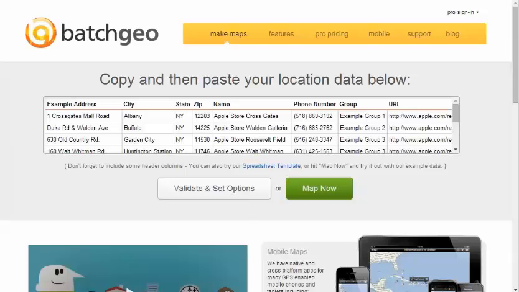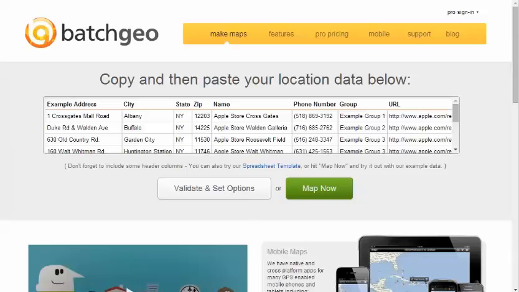Hello again. Today's video will be on the subject of building maps for your lodge to show the distribution of your membership. We're going to use a free service called BatchGeo. There is a pro version, but we're going to use the free version, and this is about as easy as it gets. One thing you are going to need is a whole bunch of data, and this is something that you can probably get from your Grand Secretary.